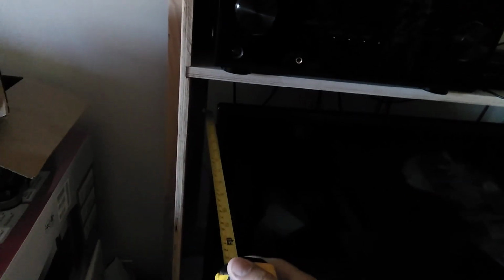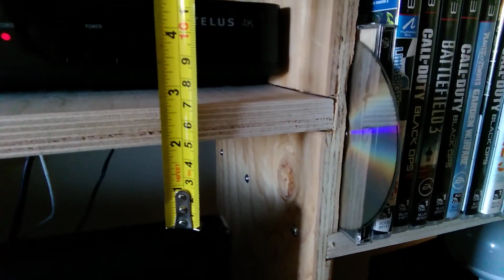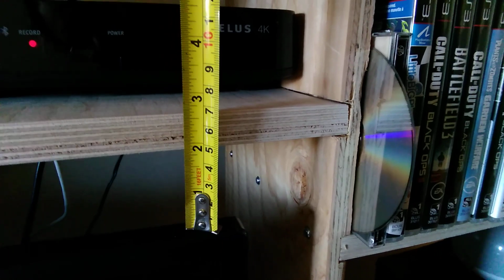Oh, I wanted to show you. When I made this thing, the space between here and the TV was meant to be 2 inches, 2 inches on either side and on the top. So let's look at this. See the edge of the TV right there is 2 inches, just about exactly. Unfortunately, on top here, it's not 2 inches because it has something to do with when I made it. It's off maybe a quarter of an inch. That has to do with when I changed it.